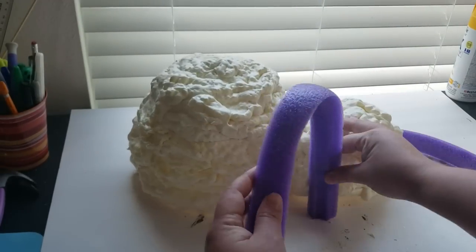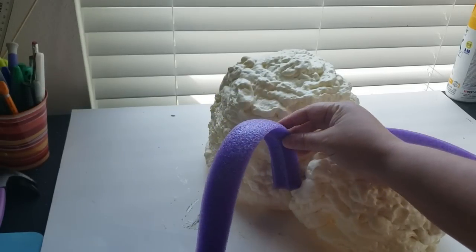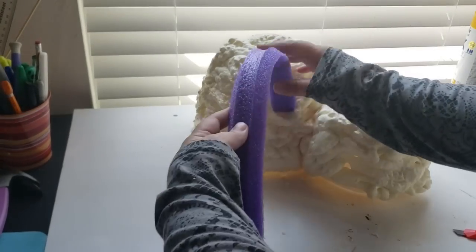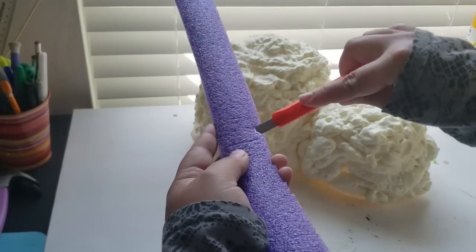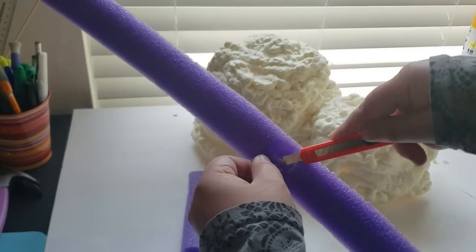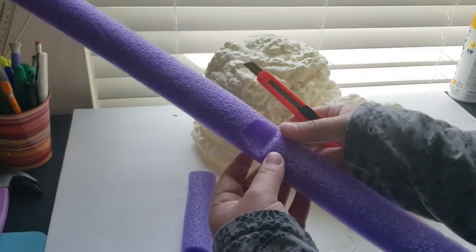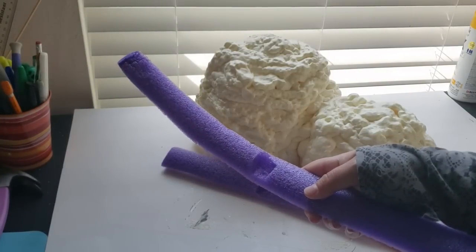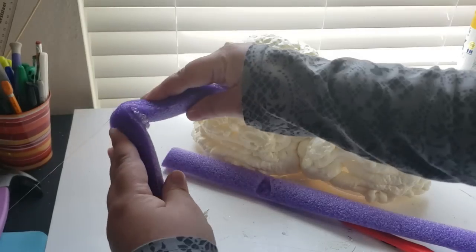Now that it is, I can attach my pool noodles, which are my spider's legs. As you see here, I'm just trying to find the best placement, and that was to put the pool noodle inside out. To make the spider look like it was taking a step, I needed to take a little section of the pool noodle out so that I can fold it onto itself so it looks like it is bent at the knee. To attach it to itself, I'm just using my hot glue gun on the low setting so that it doesn't burn a hole through.